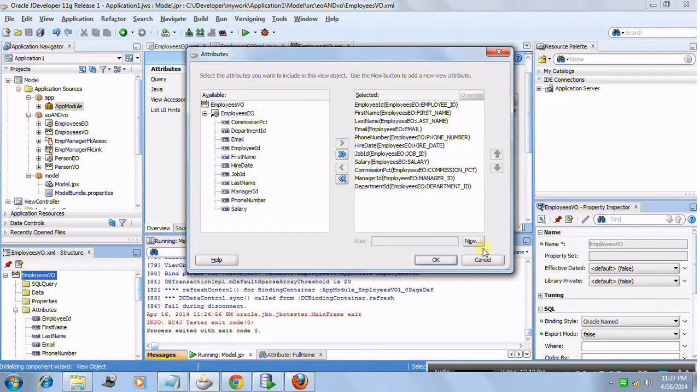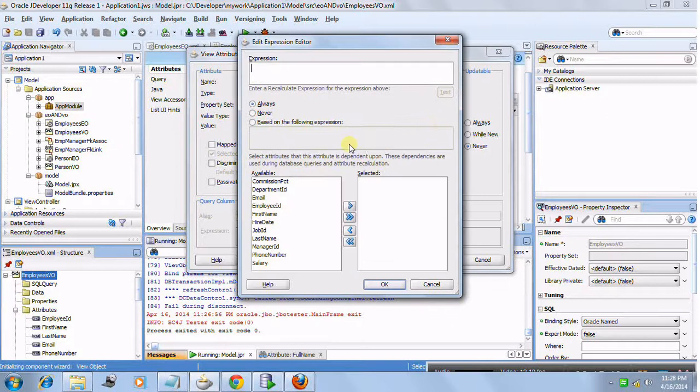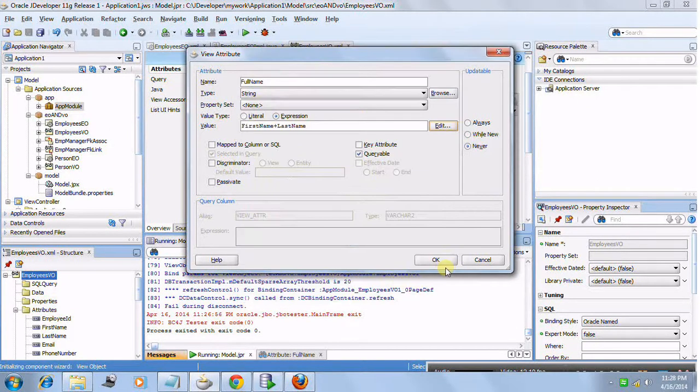So if I go ahead and add an attribute, it will ask you what the name is. I'll give it full name. I can provide a static value or an expression. So I'm going to go ahead with expression, and the same thing: this kind of functionality you saw at the entity level also. So I've selected first name concatenation of this always. Now this attribute is going to be calculated based on this expression.